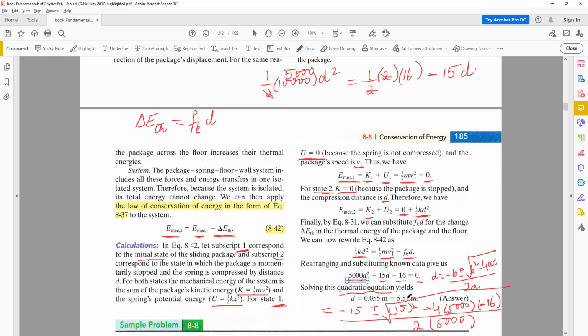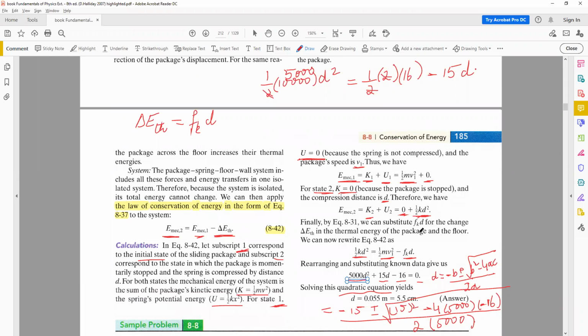Ma'am, this will have two answers? Yes, absolutely, two answers will come. Then you have to see which answer will make sense, which will be more feasible, by calculating it. Okay? So in this case you will get the answers in meters and you can convert it to centimeters if you want. It depends. If you are solving a problem and the answers are given in centimeters.